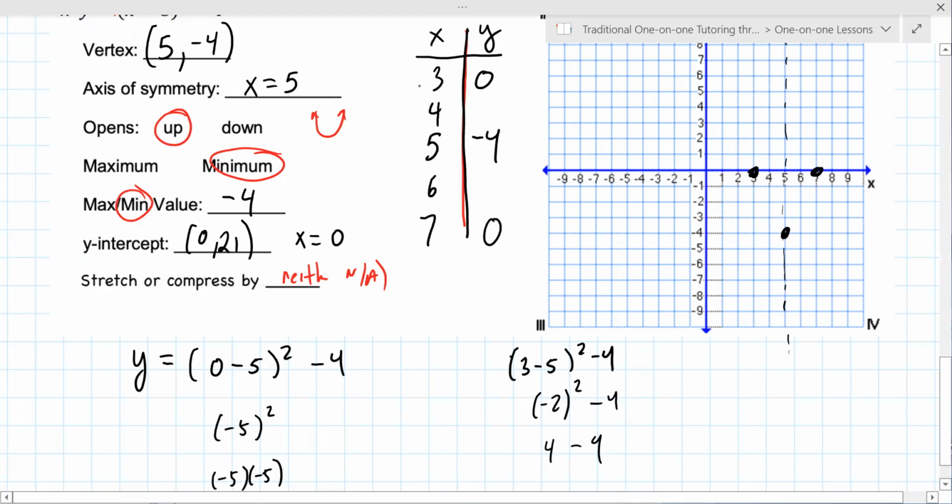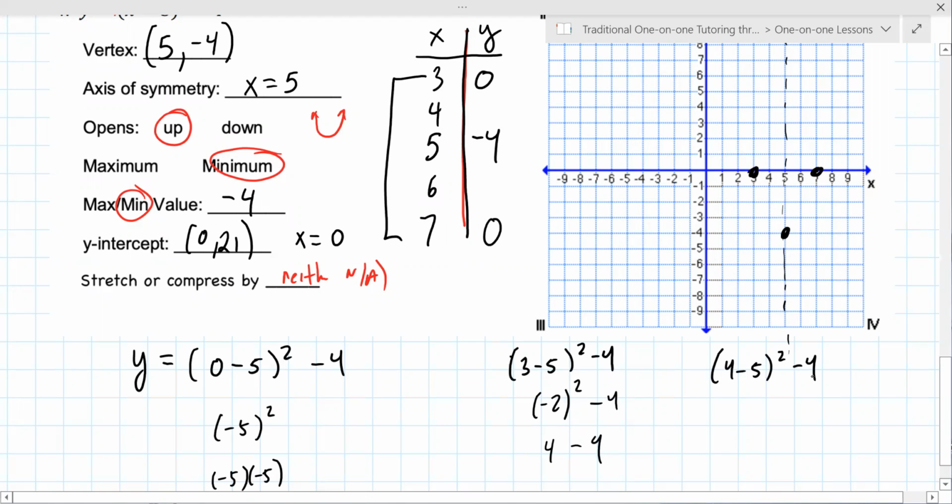So there's symmetry between certain points. Take my word for that for now. We don't have enough time to do all this, so much to do here. But now I need you to try 4. I need you to put 4 in for x: 4 minus 5 squared minus 4.